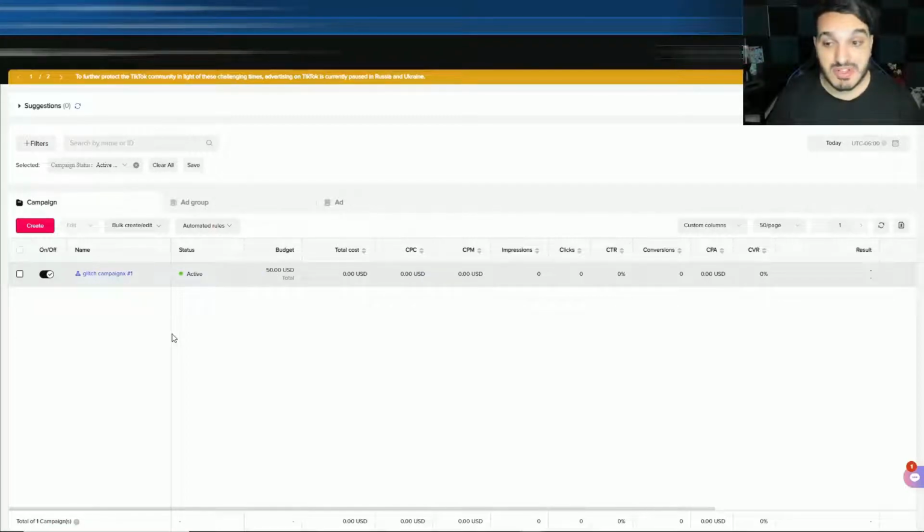The next thing I have to do is wait for this initial $50 to spend, and once that fully spends, then I could start with the glitch method, because then we're going to start bumping the campaign budget by $10 every hour. So as you can see, the campaign budget right now is $50. So later on, I'm going to add $10, so it's going to go from $50 to $60. So what ends up happening after I bump the campaign budget is that all 800 ad groups are going to turn on and quickly spend the $10 almost instantly, and that's going to result in TikTok ads over delivering impressions, clicks, sales. So that is how the glitch method works.